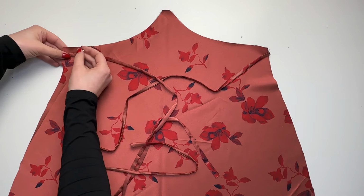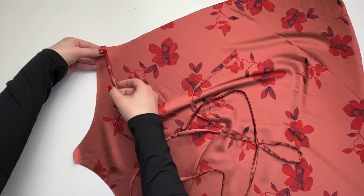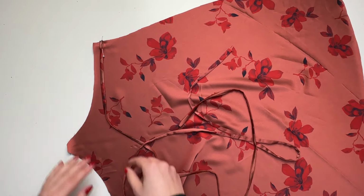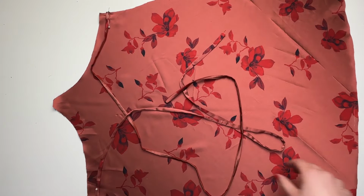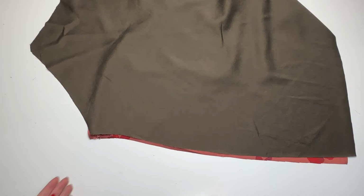Once you have sewn the straps, check that they match on both sides of the skirt. Now repin the straps already sewn horizontally, ensuring they are in the proper direction for sewing. Keep the front skirt panel with the right sides facing up. Then place the back panel on top of the front panel with the right sides together. Align the side seams and pin all edges accordingly.